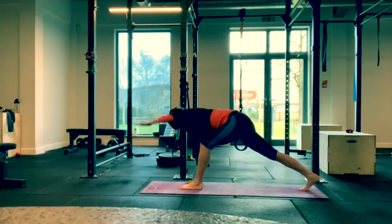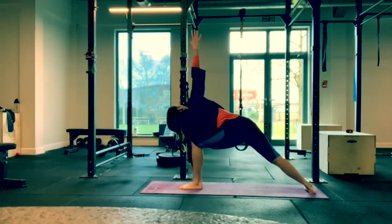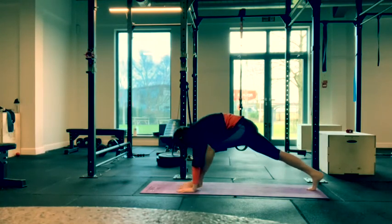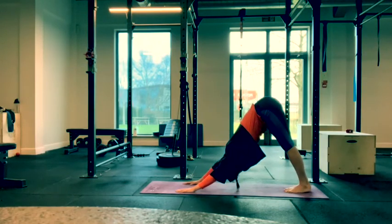bending all the way and twisting round, return the hand to the ground without letting the knee down, pressing through the hips, opening out the right way, left hand down, side stretch. Return the hands to the ground and return to downward dog. Pedal out the legs if you want to.